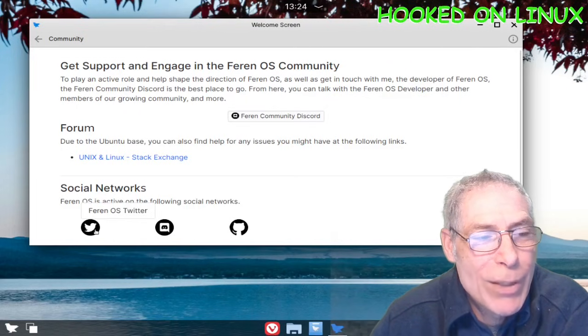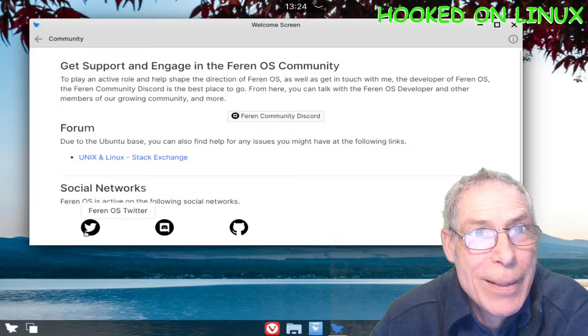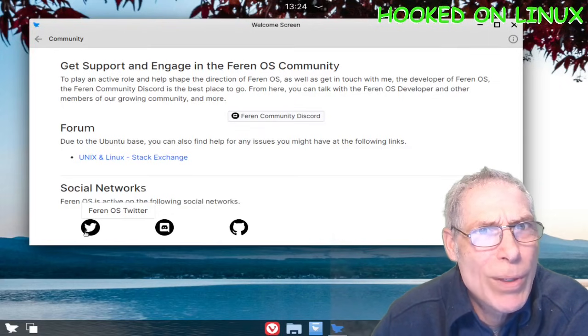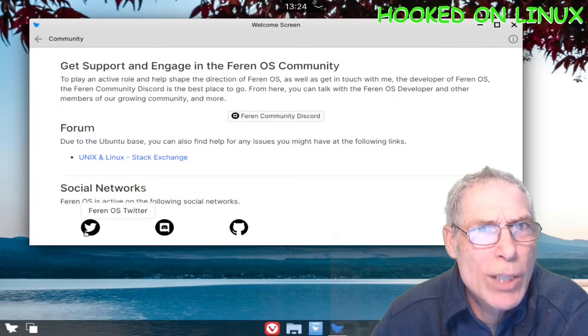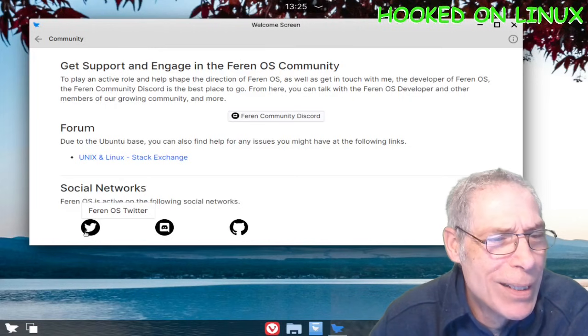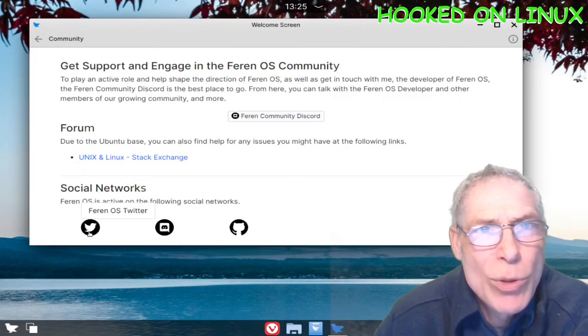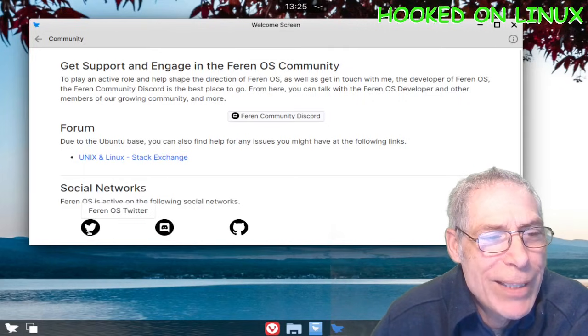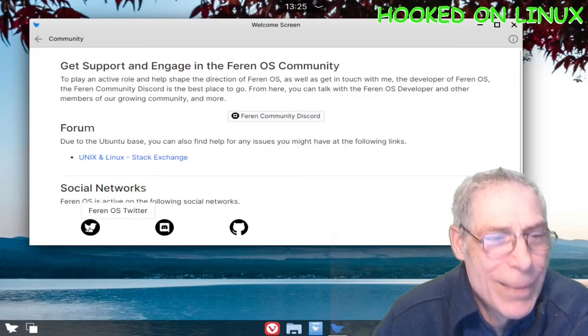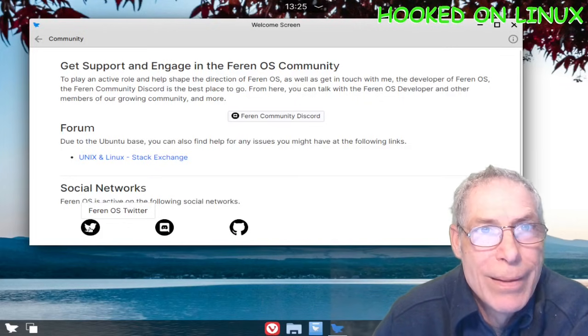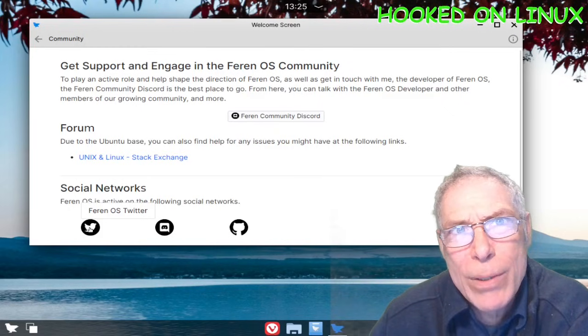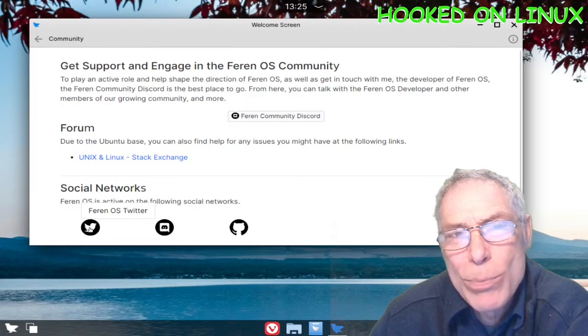You can find the Feren community live and well on Twitter. And this is one of the red flags that come up. It's that it's Twitter. It's been X for years. When did Elon Musk buy Twitter? It was years ago. So why haven't they changed this? This just shows me that how you do anything is how you do everything. So if you don't take care there, how am I supposed to assume that you take care anywhere else? And so it just gets you prepared for red flags, right?